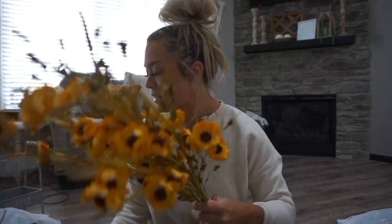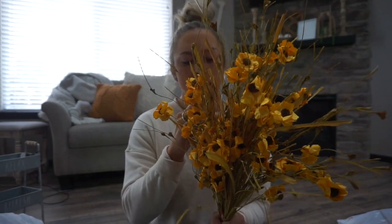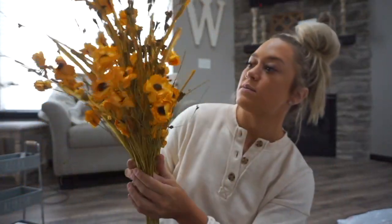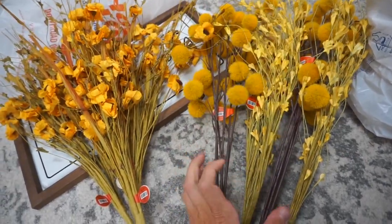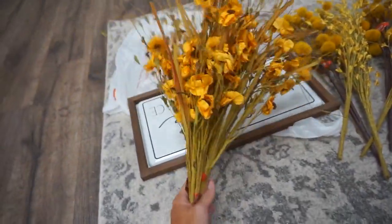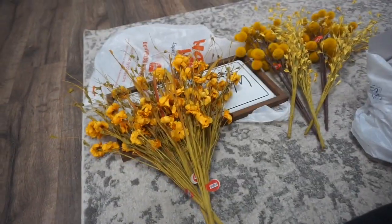The other florals I got — four of these — are going in my dining room. They're like a sunflower that's kind of molding down and turning into fall with pretty prickly leaves. I just thought it was so pretty. Don't think you have to buy just one type and stick to it — you can intertwine things and make beautiful arrangements. I love when my mom comes with me because she's really talented at putting things together. I just wanted to get a basis and see where to go from there, since you always want to be able to put florals in something.